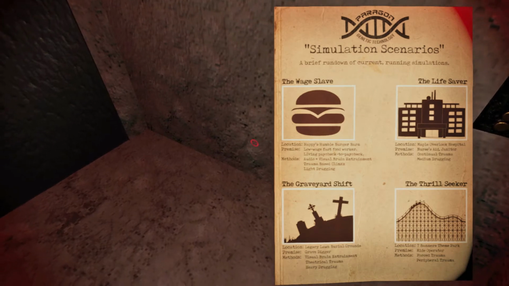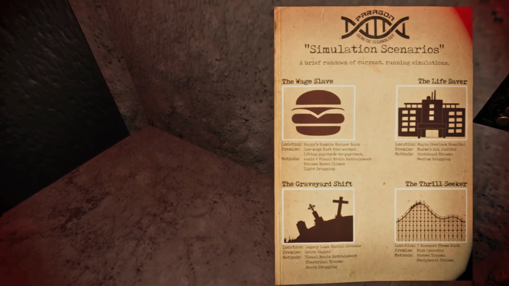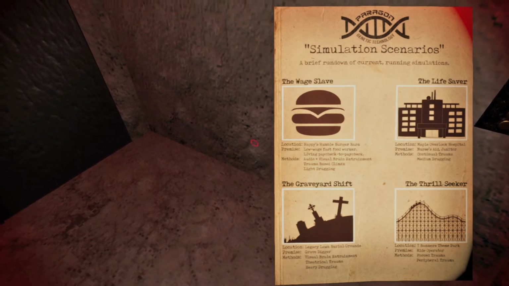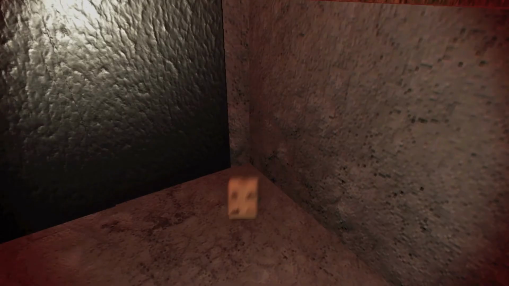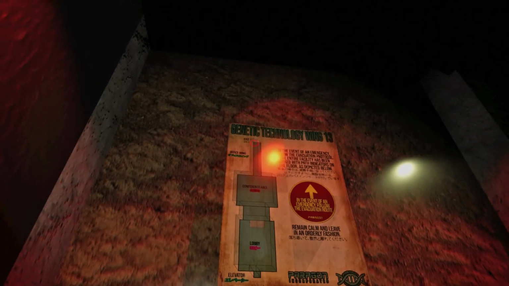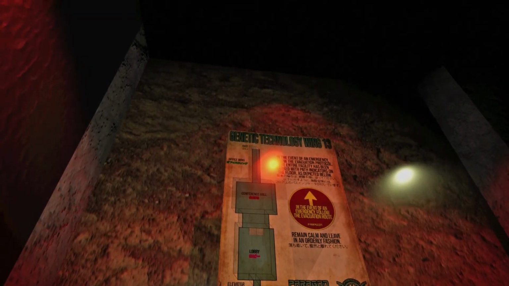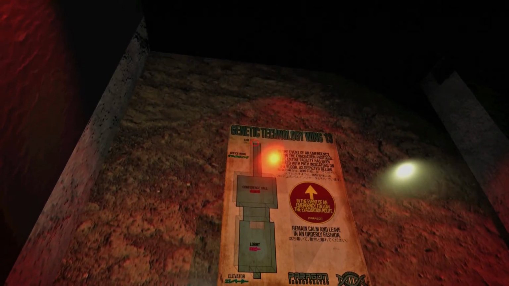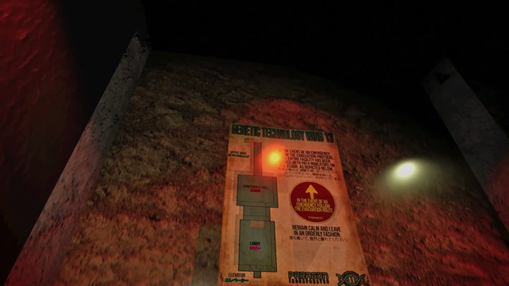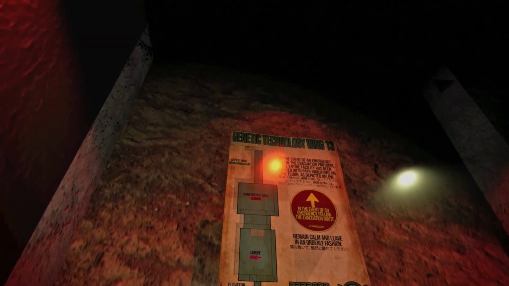Simulation scenarios. A brief rundown of current running simulations. The wage slave, the lifesaver, the thrill seeker, the graveyard shift. Ooh. Cool. Am I escaping my simulation? I did not expect this to take this turn. Leave it to the Scythe dev team to reap the harvest of my expectations.